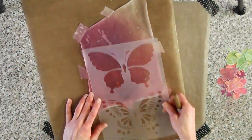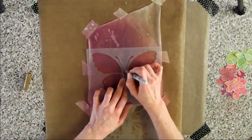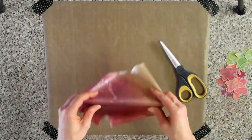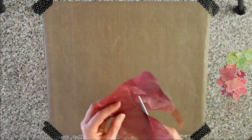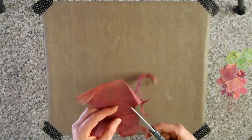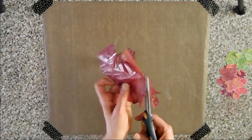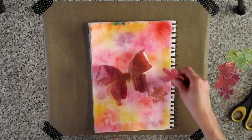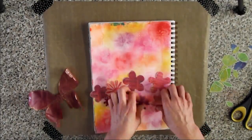Draw the butterfly with a gold pen on the colored Maltex and cut it out. The Maltex kept on curling, so I scrunched it up so that it can lay flat. I moved my collage elements around until I was satisfied with the placement and adhered it with multimedia matte by Ranger.